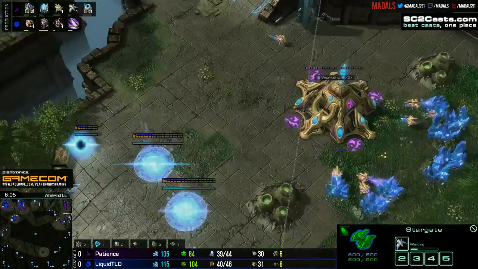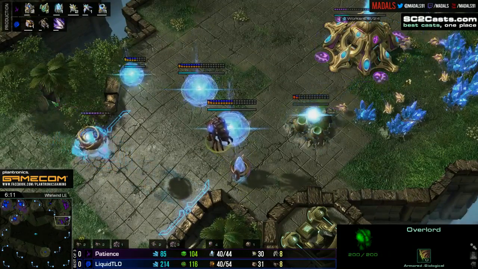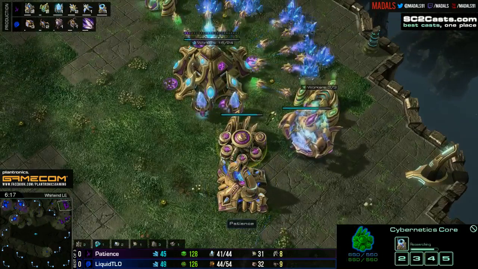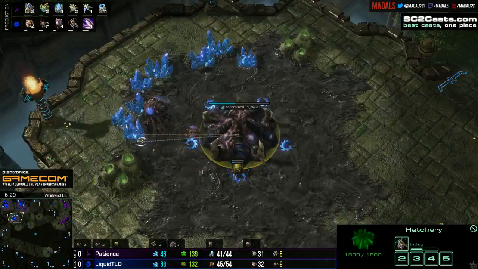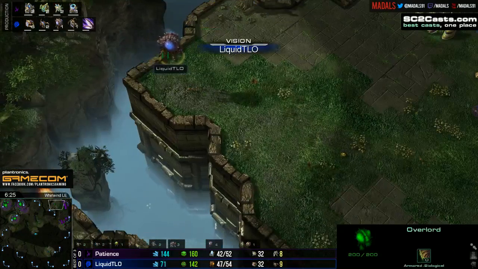Confirms that, okay, there's 2 additional gateways there, so there must be some form of tech around. But without knowing what it is, it's going to be just so frustrating for TLO. It could be a Twilight Council, it could be going into a Dark Shrine, could be a Stargate, could be a robotics facility, all viable options, and TLO needs to work out which one it is. But it's Phoenix that are going to be coming up, and what he's going to have to be contending with.